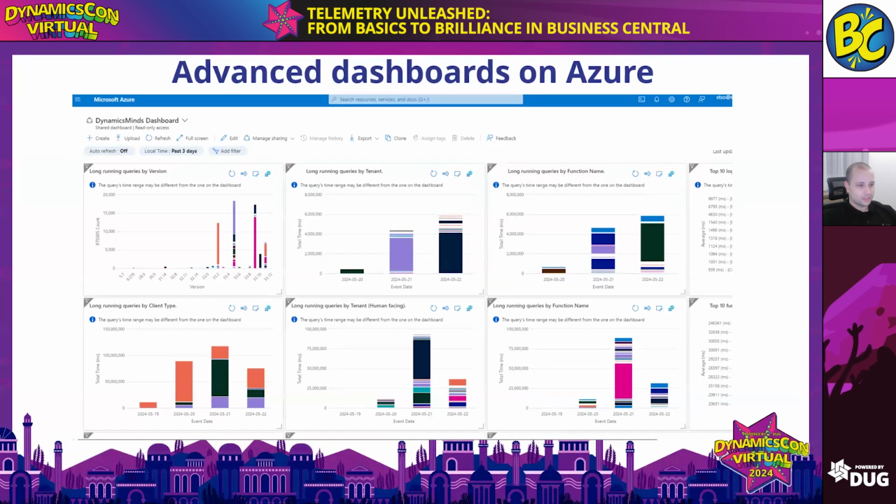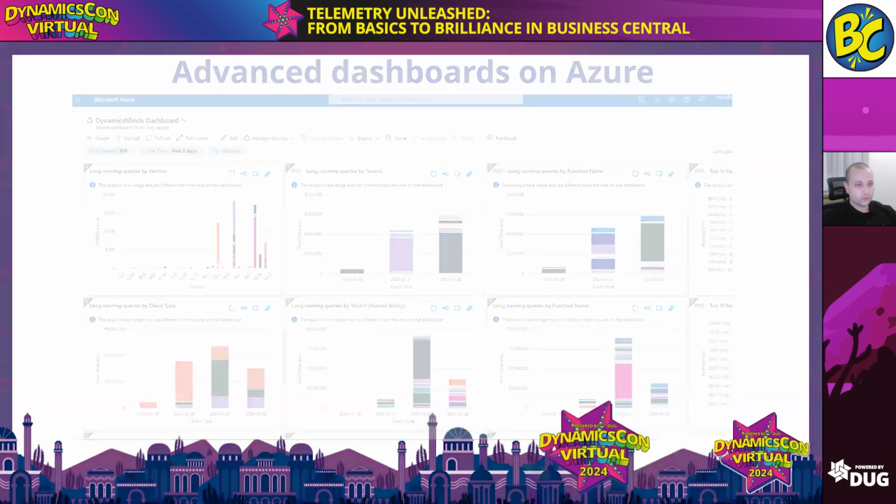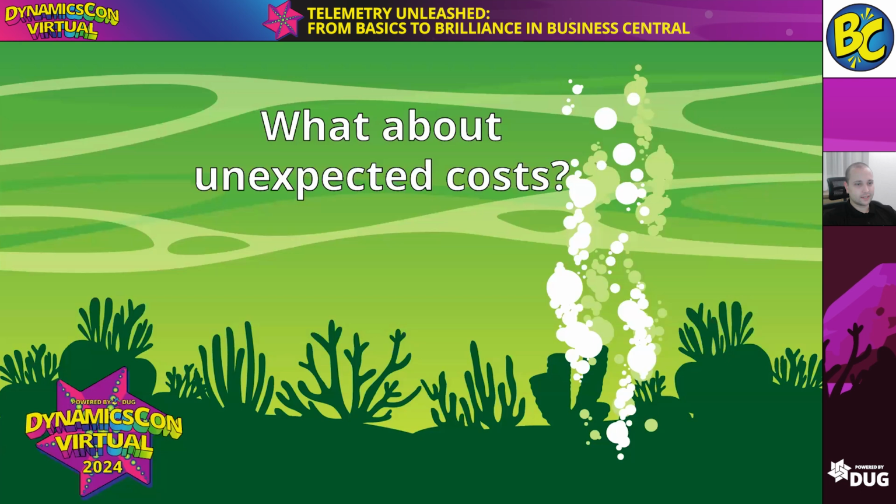It's important to be mindful also about unexpected costs. Unexpected costs can arise if there are too many telemetry signals, leading to increased expenses for telemetry logs. Efficient monitoring and management of these signals is crucial to prevent escalating costs.